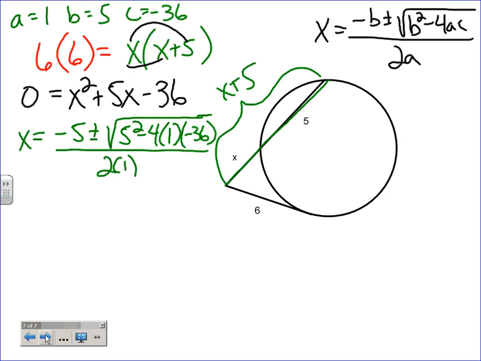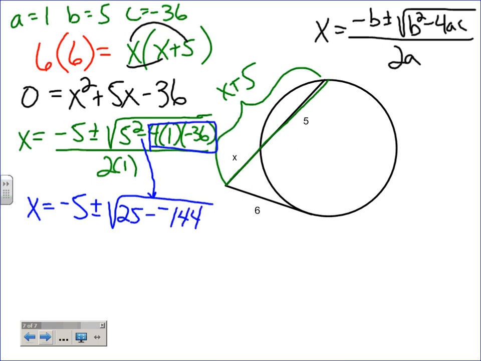Any questions on finding a, b, and c, or the substitution that I just did? Okay. For those of you that have the other skills, key number factoring would work on this particular problem. It will not work on all of them. So here we go. Negative 5 plus or minus 5 squared is 25. Again, here's how I do it. I take that negative and I write it down, and then I just do that portion of it, which happens to be a relatively popular number today, 144. But it's a negative 144 because it's a positive times a negative. All divided by 2 times 1 is 2.